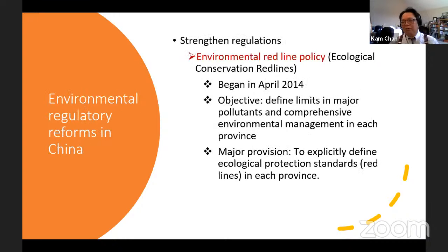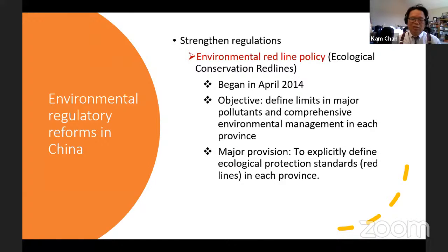So the thing about the China context, after fast economic growth, the pollution is bad. It's so bad that the political leaders actually begin to address the issues. This is quite interesting, so that's why I share with you a few things, fairly general. Because of pollution, every country, including the United States or China or whoever, they all have environmental regulations.